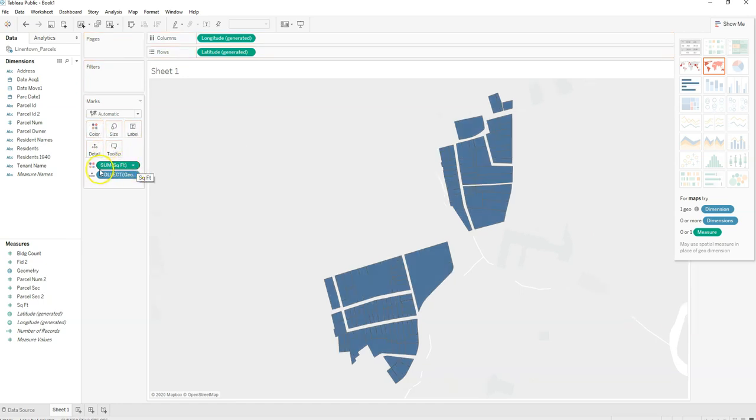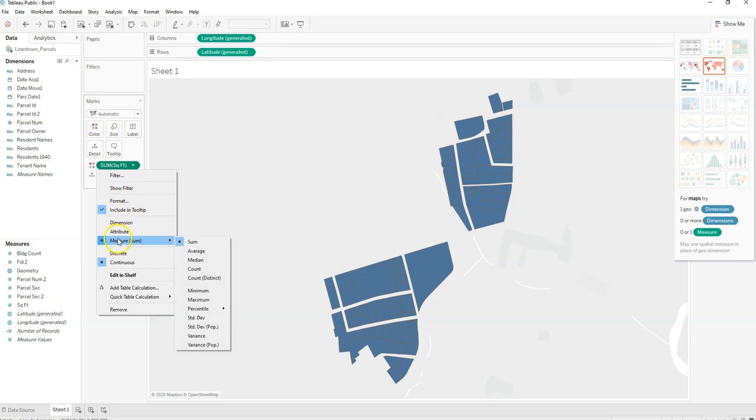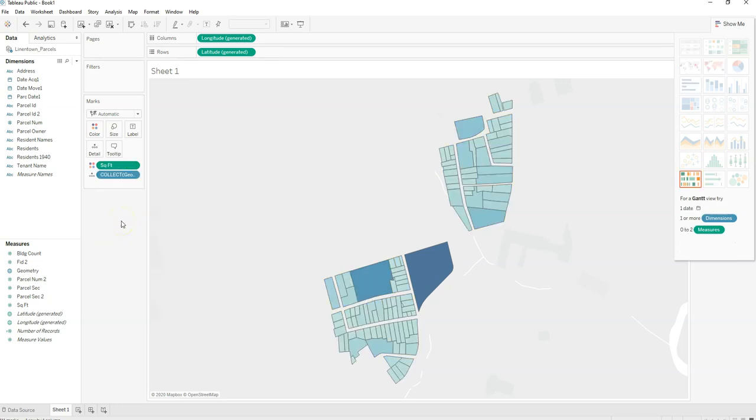The reason for that is that you can see here this sum. It automatically tries to aggregate these together in some way. So you have to actually change it and say, no, I want to look at the individual attributes for each parcel. You do that by clicking on this drop-down menu here and clicking on dimension rather than sum. Now you can see the bigger parcels are a darker color. And when I mouse over, you see what the value is. This is 258,000, I believe it's square feet, versus this little parcel here, which is only 8,495 square feet.